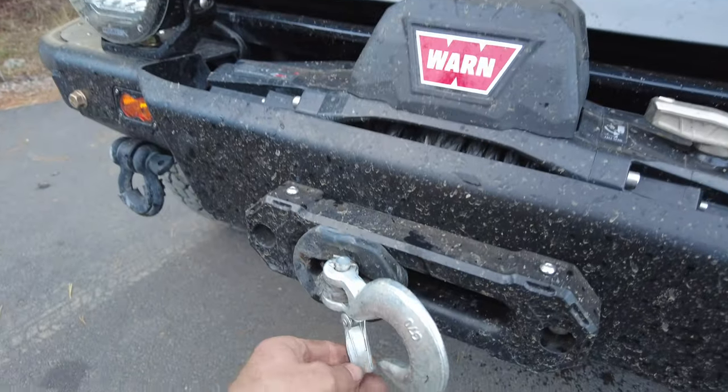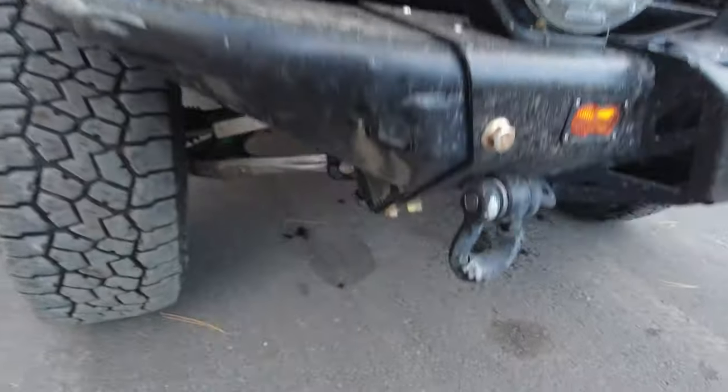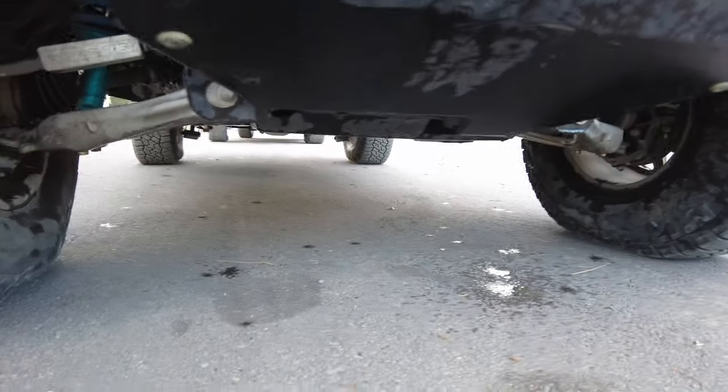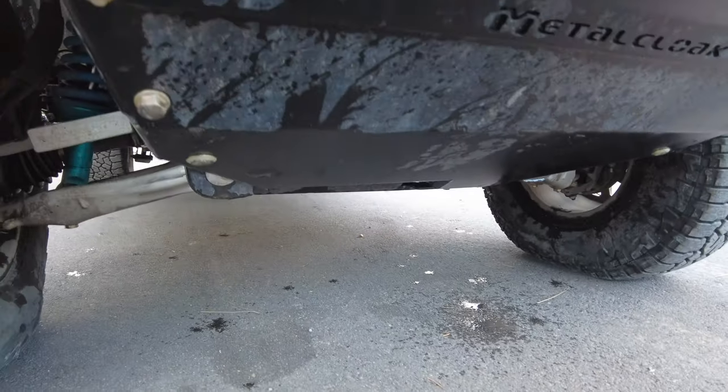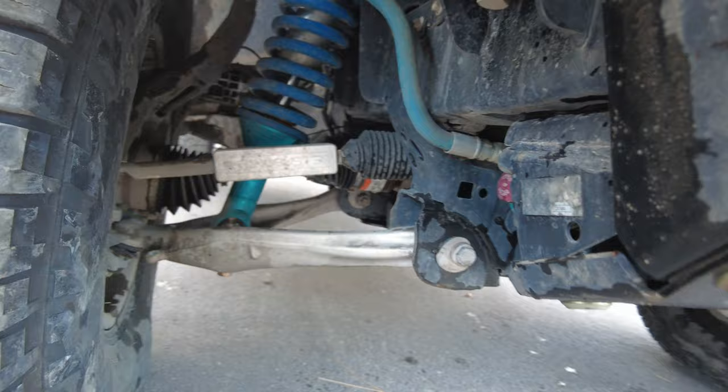Other than bent this little clip up a little bit on the winch, that's it. We got some new rock rash, obviously, on the D-rings. Skid plates are fine on the front. They took some hits, but they're not really showing. And then on the front here, no damage. Everything looks good.